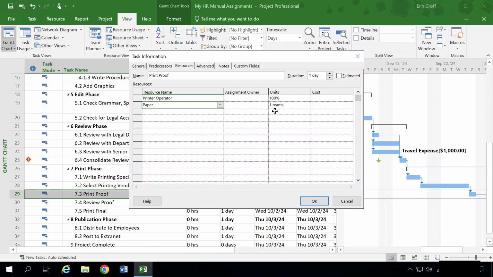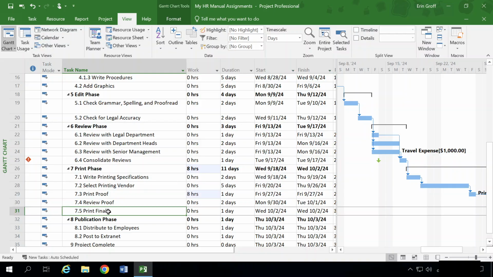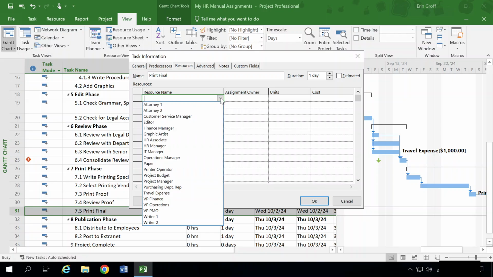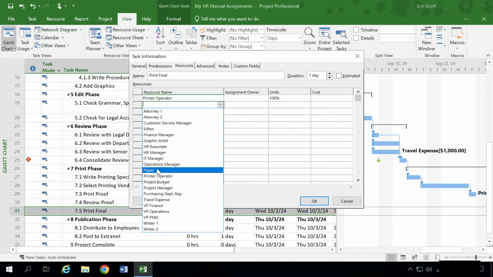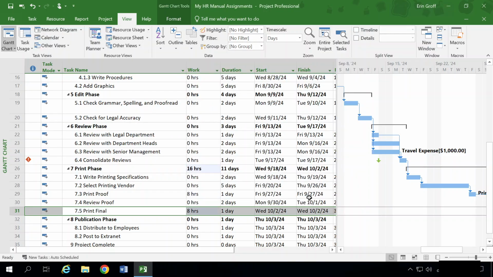And we're going to accept the default of 1 ream of paper and click OK. And then lastly for this, we're going to double click 7.5, which is Print Final. And again, we're going to assign printer operator and paper as well for 1 ream. And click OK.